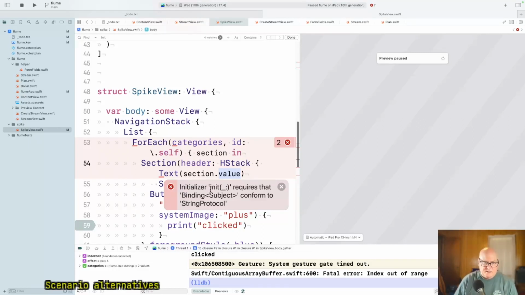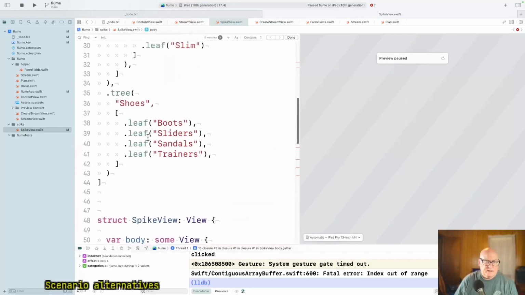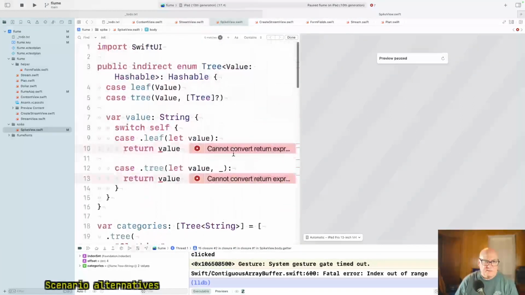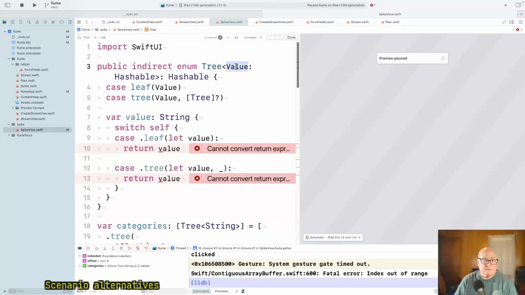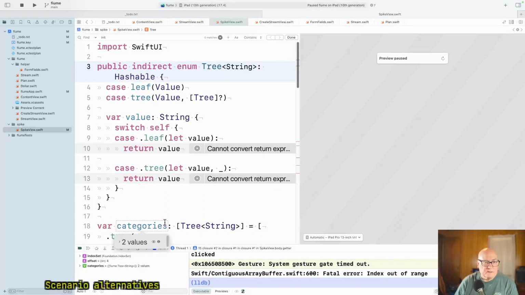Who's in it? Yeah, is this for each categories? Id self. Oh. Yeah, fair enough. Let's make it tree of string. I don't know the hashable thing's gonna work.